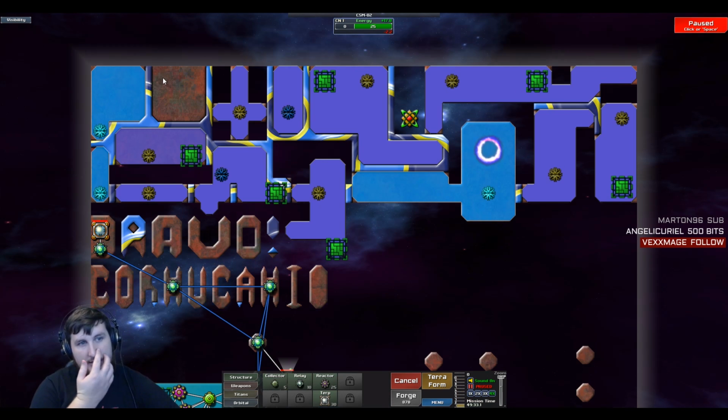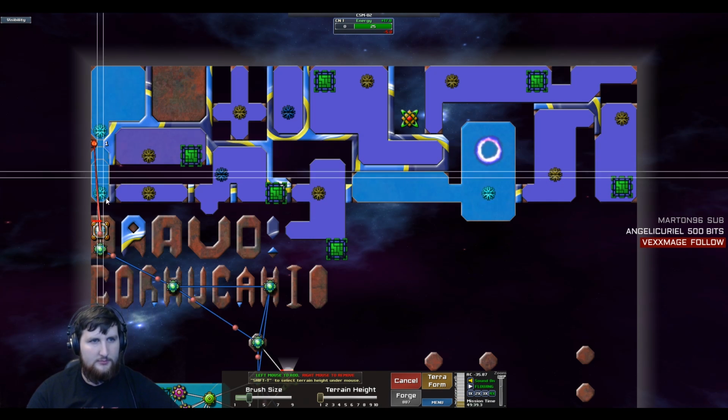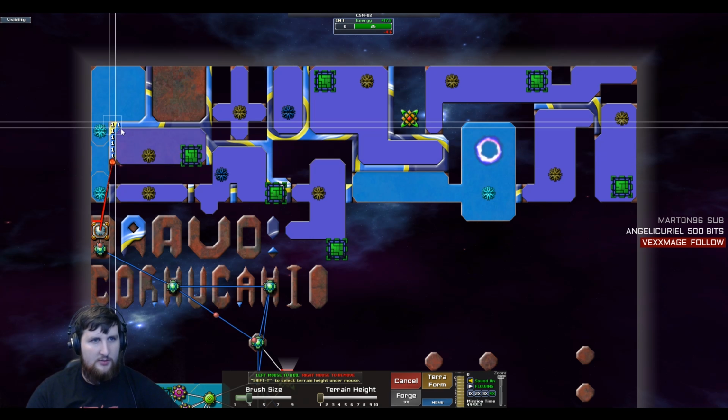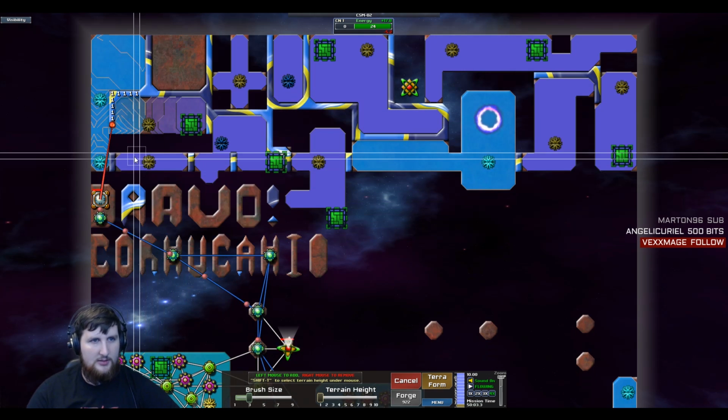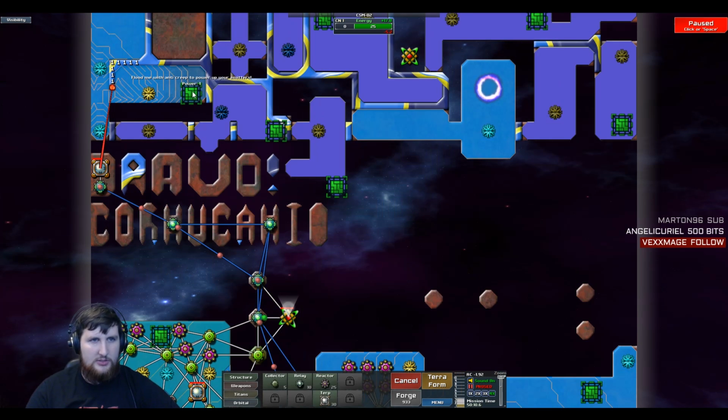Okay, topside puzzle. Let's connect these two, and then disconnect this so that our power-up is available. So we'll terraform here first, and then once those connect, we'll terraform this. Excellent.